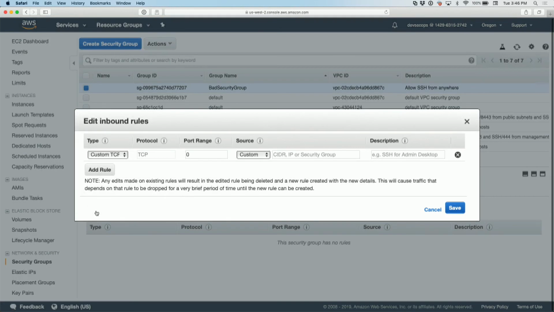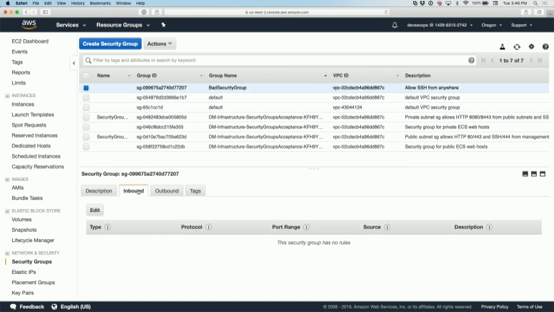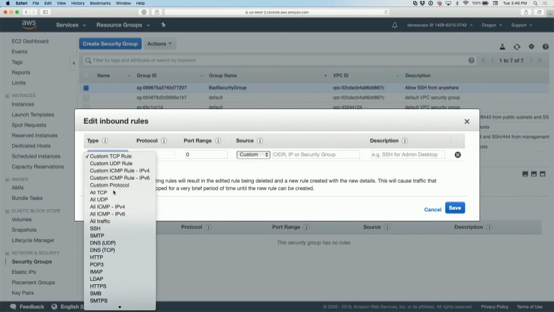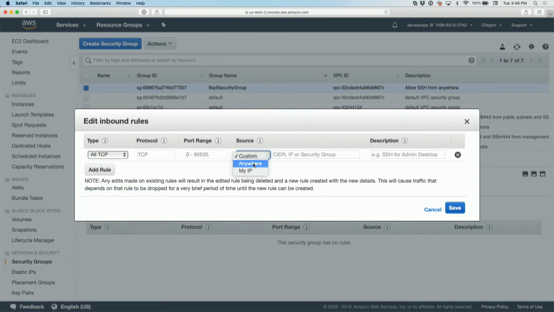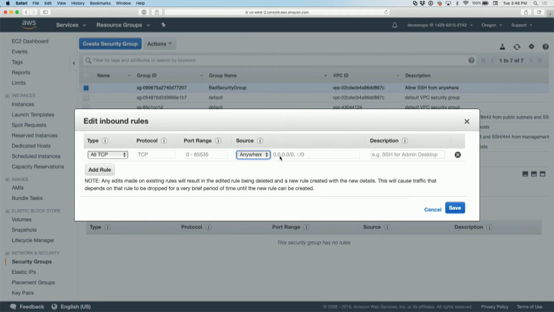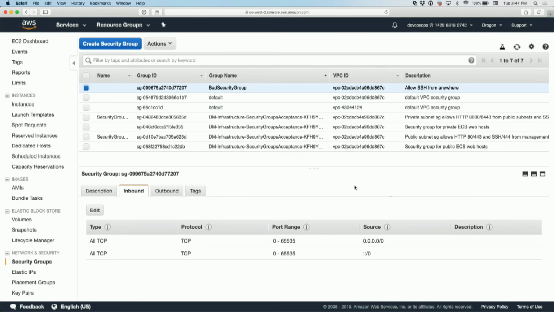rules. For the purposes of this example, after the screen refresh, going back to the inbound tab, I click edit here and add a new inbound rule that says all TCP, specifically coming from anywhere, as we see here, 0.0.0.0/0, anyplace else on the internet. I'm going to add that rule and click save. And now you can see down here at the bottom, we've got those rules. Keep that in mind. Have a little mental bookmark of what we just did here, because we're going to come back to that in just a few minutes. So I'm going to go back to the slides.